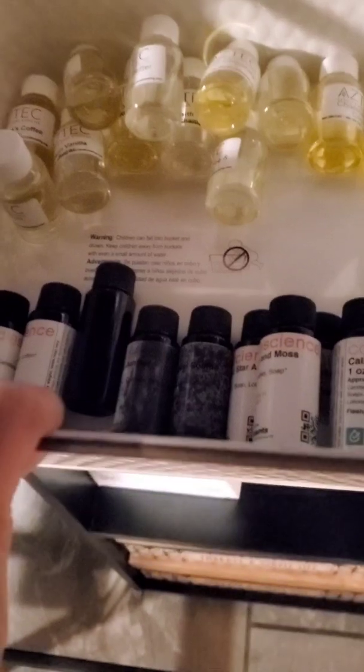Real quick, let me show you guys. Put on this shelf. So down here are going to be my sample fragrance oils. This bucket is going to be my staple fragrance oils, because I have about 5 fragrances that are just custom to the Soulja Kate Sanctuary that I created myself, and they are on my website all the time. So that container is going to house my staple fragrance oils.